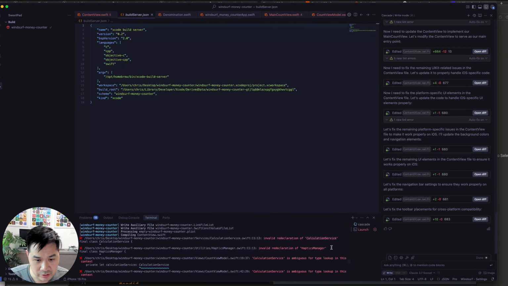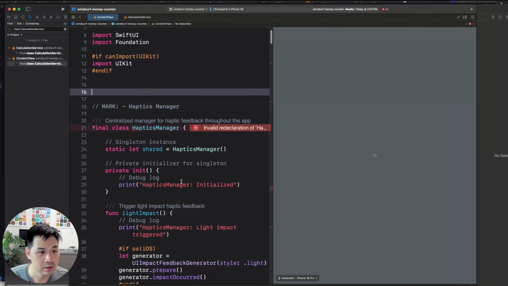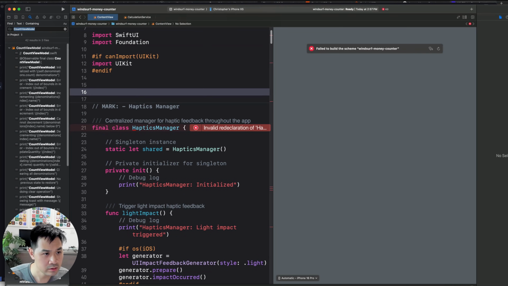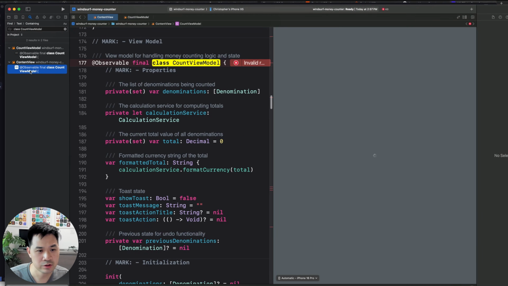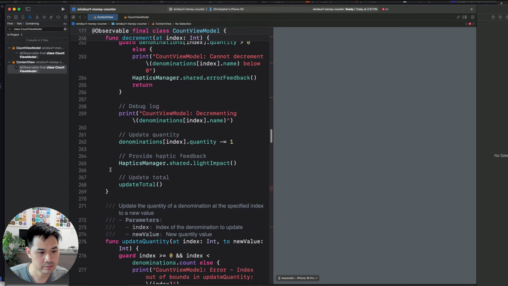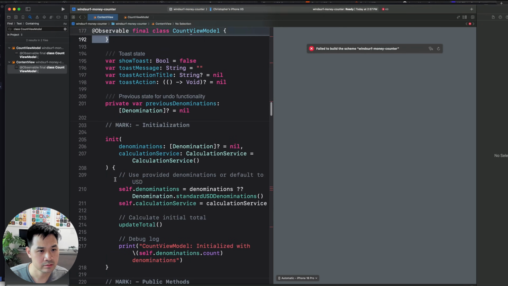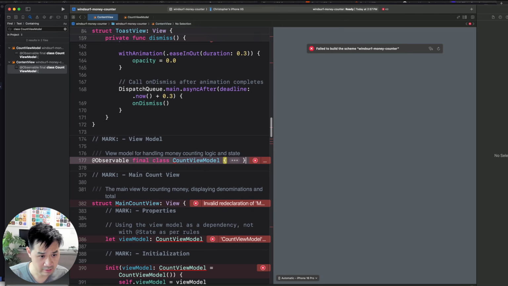Probably the haptics manager too. Calculation service, count view model. Yeah, it did this too. It just put a whole bunch of stuff into the content view. Let's get rid of it like this.